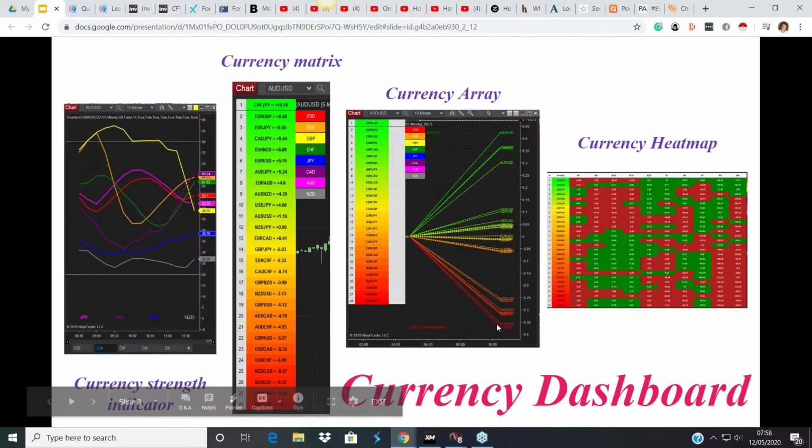We have the array, which is based on momentum, in terms of which is the most downtrending, which is all of them. We want to look for potential setups in this reversal. And then we have a currency heat map, which we don't feature very much in these webinars, and perhaps we should, because this actually looks at the performance of the pairs across multiple time frames. So it saves us having to look at, as I said, how many charts, David, on there? 28 by however many? How many? 200. Even more than that. It's about 256 charts. So it's just a bird's eye view of all the charts and in all the multiple time frames.